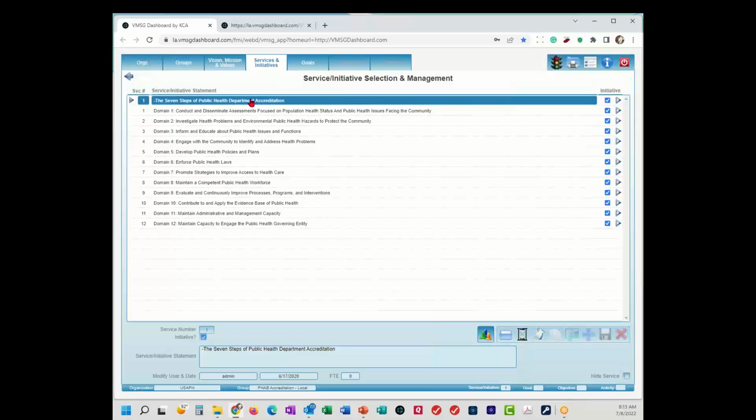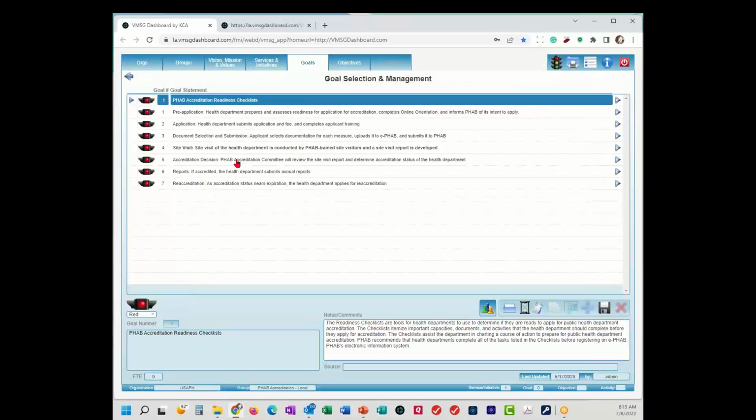As you drill down here, obviously you've got the 7 steps of accreditation, and you guys are getting ready for the document selection and submission, it looks like here. Then you go through site visit, their accreditation decision, and then you go through the 5-year cycle for reaccreditation here. Now, if possible, when you decide to go for reaccreditation, I would highly, highly recommend going to version 2022. It is so much cleaner, so much nicer, and about 3/4 of the size as far as the number of measures and things.